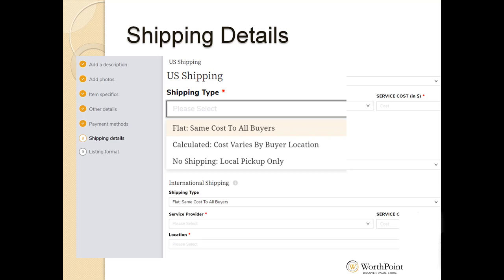Side note, I personally don't recommend only choosing local pickup only, because it actually will keep you out of search. People don't mind traveling. I live in Florida. They don't mind coming from Georgia to pick up a go-kart or pick up a table. I love selling furniture when I have it. So you never want to put local pickup only, because it'll miss out on opportunity for a sale. More exposure. So you choose which one works for you.